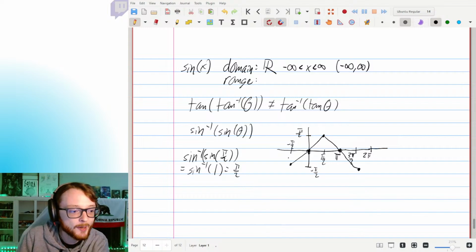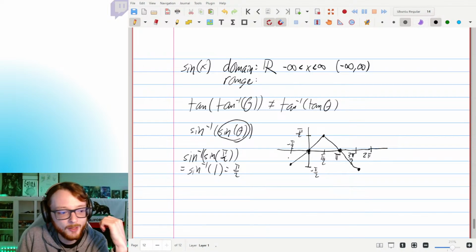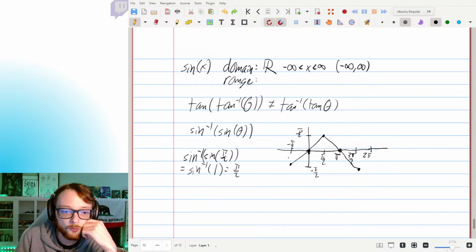And so sine of 2 pi, now we're just repeating, because when you're plugging things into pi, sine of 0 is the same exact thing as sine of 2 pi. So we just know we're going to hit 0 here.